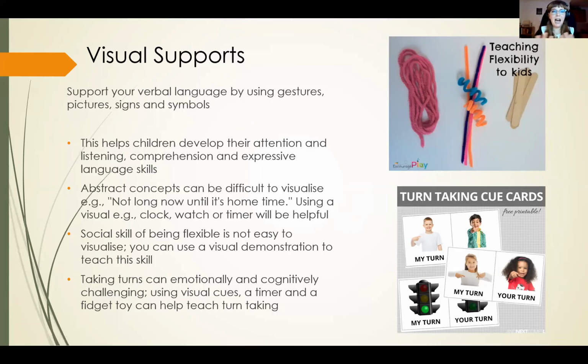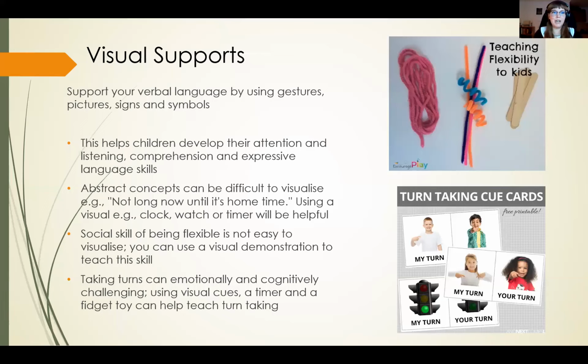So you can say to your child, have these 3 things in front of you, and you can say, we're going to learn today about being flexible with our friends or with our mom and dad. So sometimes things don't go to plan. And when they don't go to plan, if we're too stiff, like a lollipop stick, then bad things happen. We can snap under pressure and get upset. And if we're too loosey-goosey, like wool, nothing happens. But if we're flexible, like a pipe cleaner, then we can adapt or we can change our plans. So you can make it age appropriate to teach a child, but having an example like that to teach an abstract concept is really helpful.